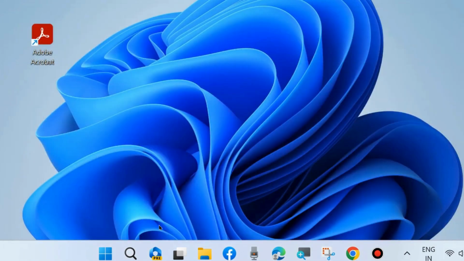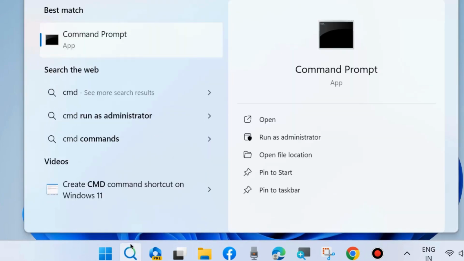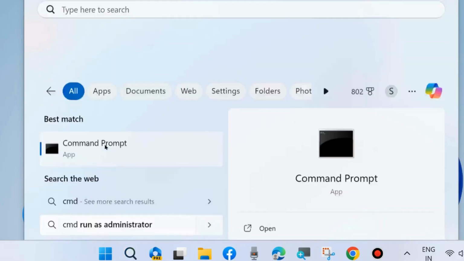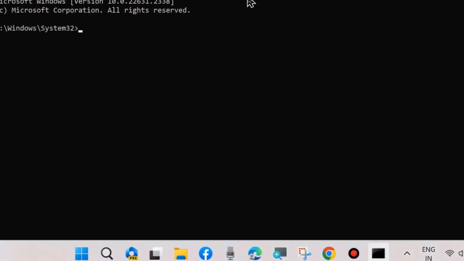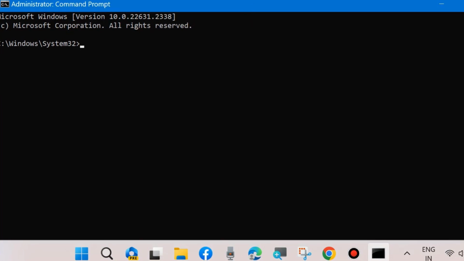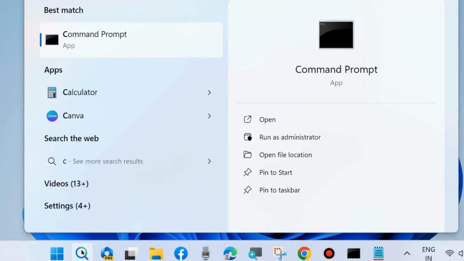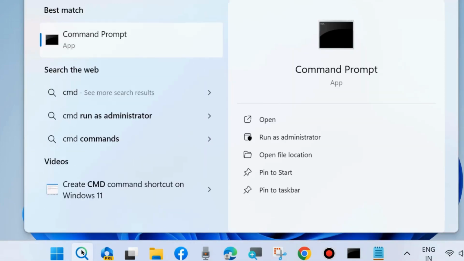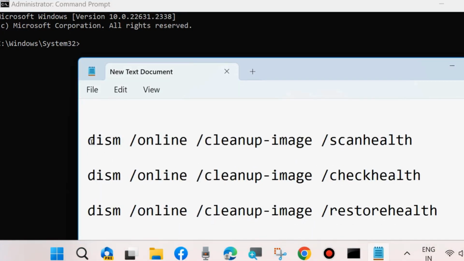One more fix is you should scan your system and use the DISM tool as well as the SFC scan. Now go to CMD command prompt in Windows as administrator mode and here execute the command, first the DISM tool to check and scan your system health, and open command prompt as administrator and here execute the DISM tool as shown on your screen.